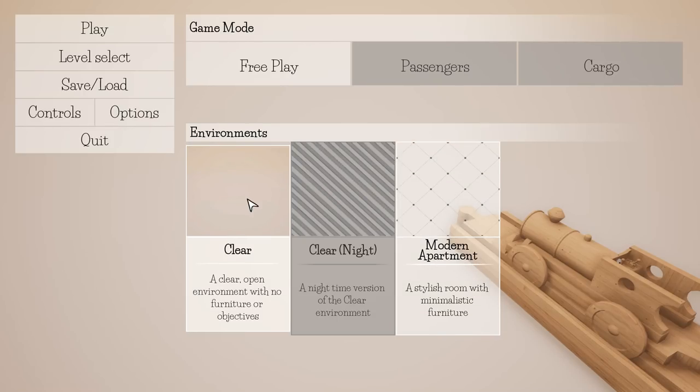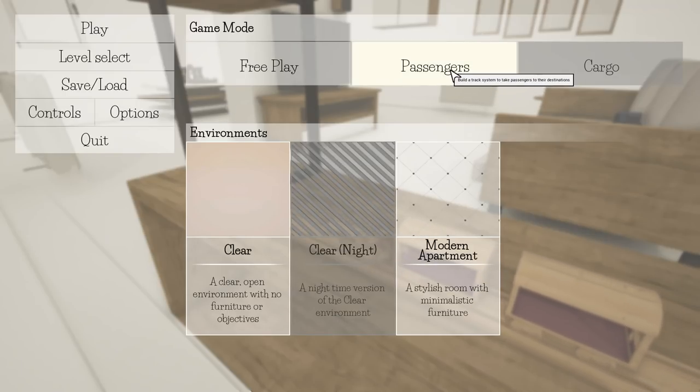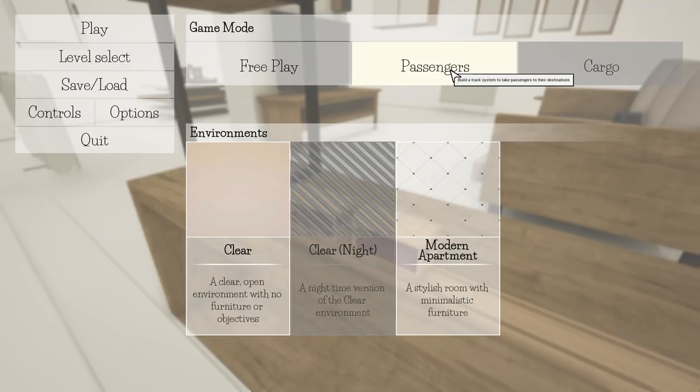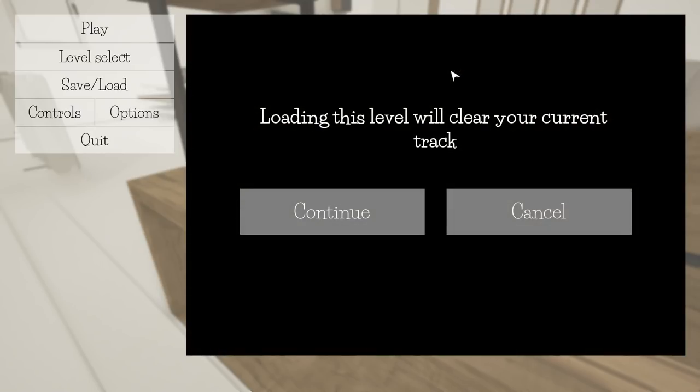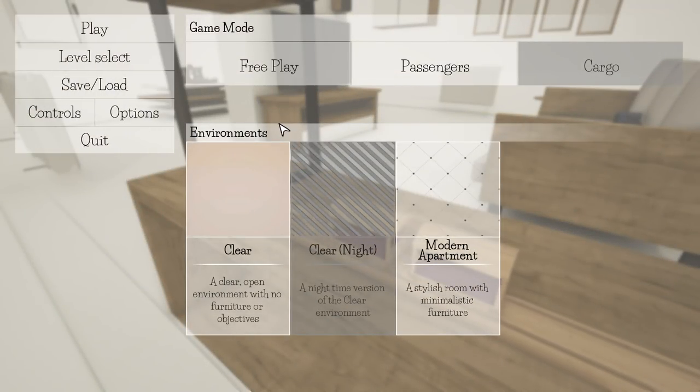Over here we have a clear environment or a modern apartment. We definitely wanna do the modern apartment. There's just more stuff that can be done here, and it unlocks the passengers mode. Build a track system to take passengers to their destinations. You can do this normally as well, but I think this is going to be like the beginning of what this game is eventually going to entail, which maybe, you know, you have to complete various little things to go on and unlock new tracks and stuff like that.